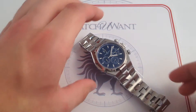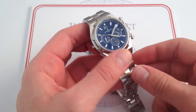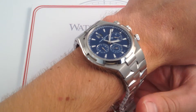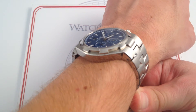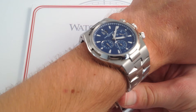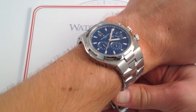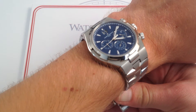This watch, with the combination of the second generation Vacheron Constantin Overseas proportions and details and the classical chronograph complication, is quite frankly the sportiest timepiece Vacheron Constantin makes. And on my wrist you can see 6⅓ inches, 16 centimeters — although it has a lot of presence, far more than a conventional 39mm Royal Oak Jumbo or Patek Philippe Nautilus, even at 43 millimeters. The Nautilus can't quite match the stance of this one.